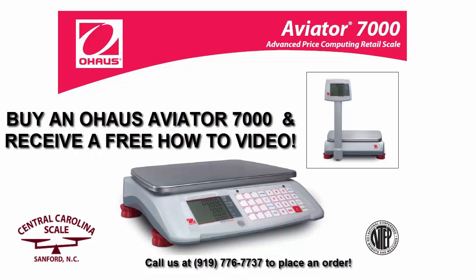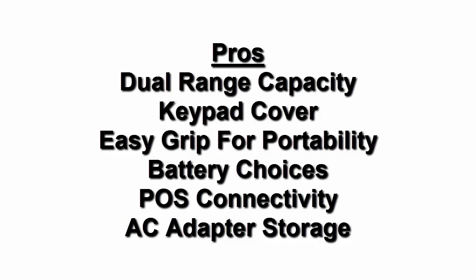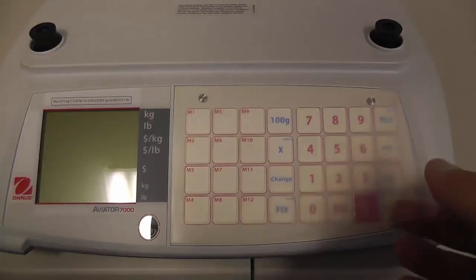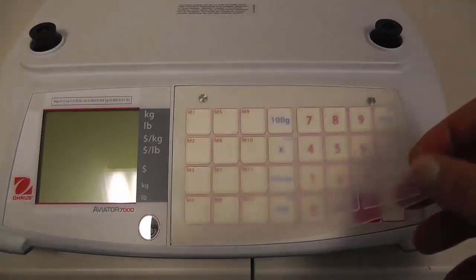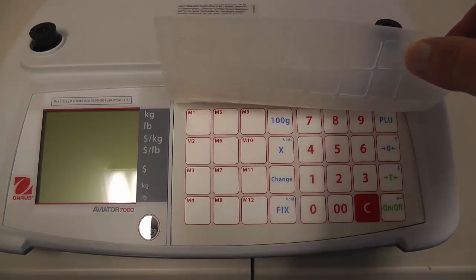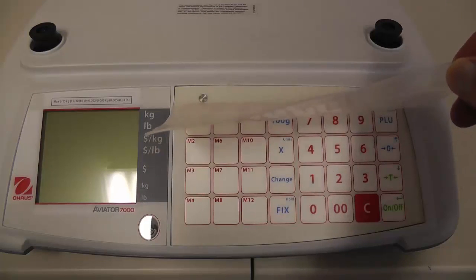I'll just list off some of the pros and cons as I see it. Overall, I thought that the dual range capability that it has is something that's becoming more and more popular in the industry for retail scales, and I thought that was a nice addition to this model. The keypad is a new type with a protective cover on it, which I thought was good.